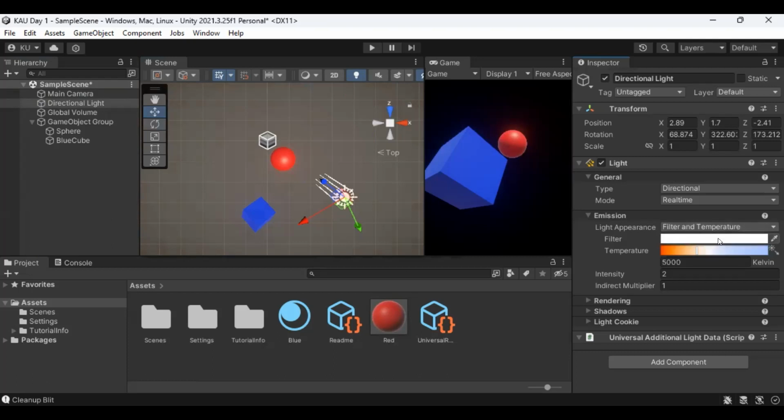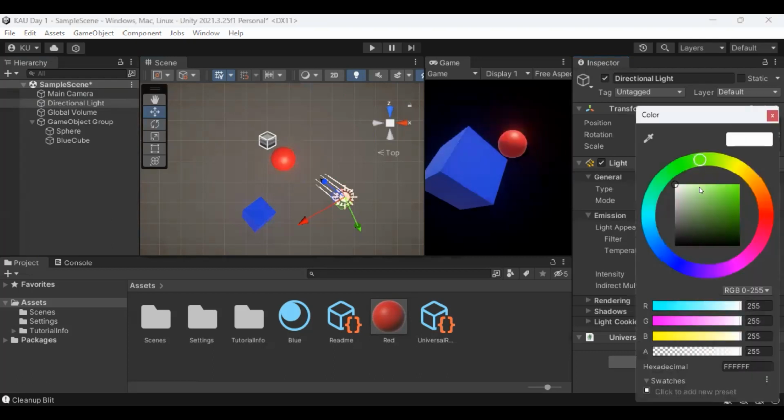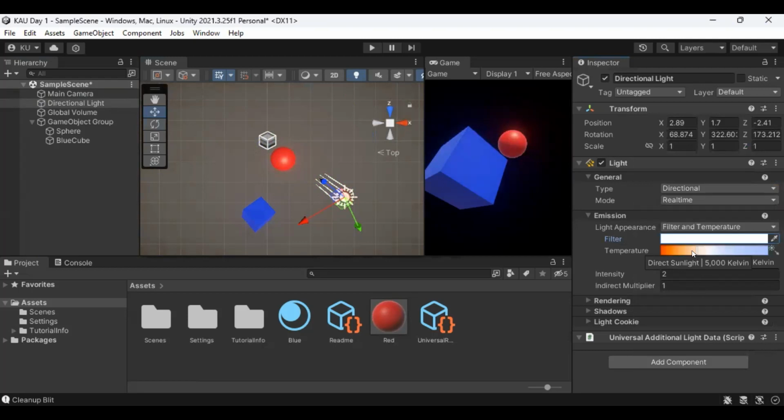So I can just shine green on it, then you see that this strongest reflection changes from white to green. So if you want to have some mood lighting, like a colored one, this is the way to do it. And if you want some precise control over the white light, you can also change the temperature of the light, same as if you're calibrating the temperature of the light or camera, or like if you're using RGB lights to generate white light.